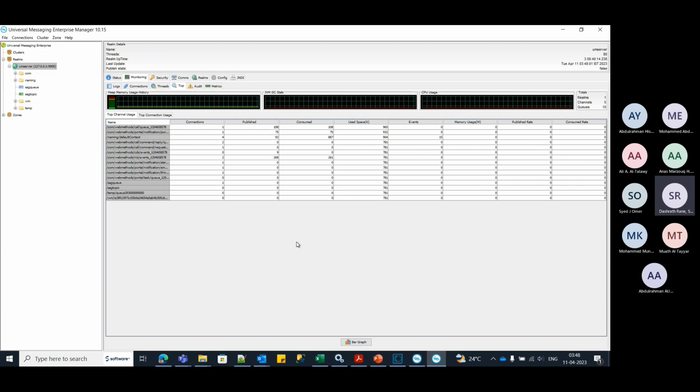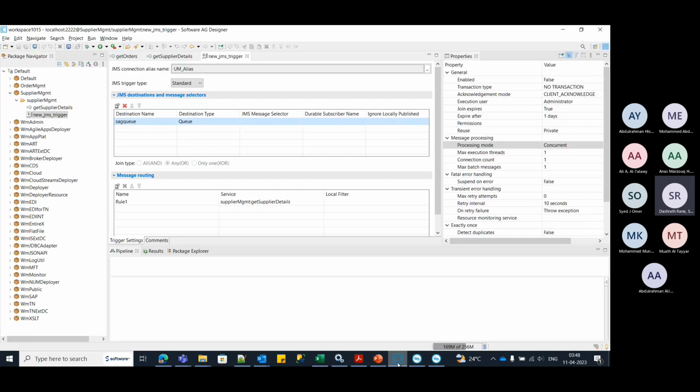But to answer your question, any messages that are already in the queue will keep piling up in the queue. And once you enable the trigger, it will pick up all the remaining documents and the concerned service, that is the target service, will be invoked.